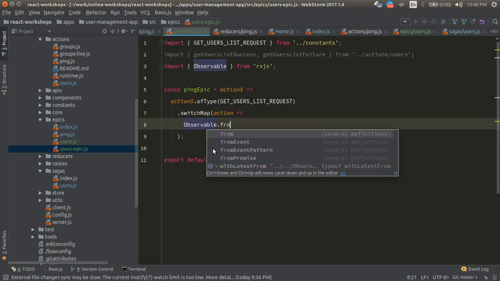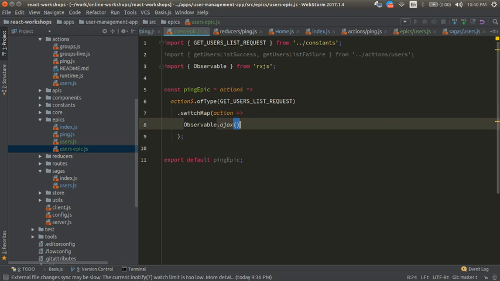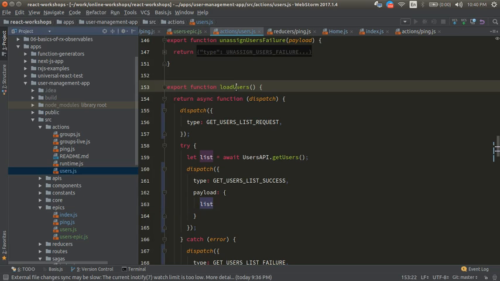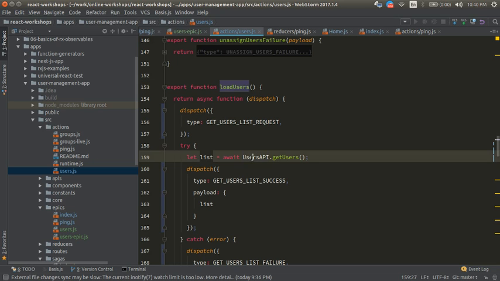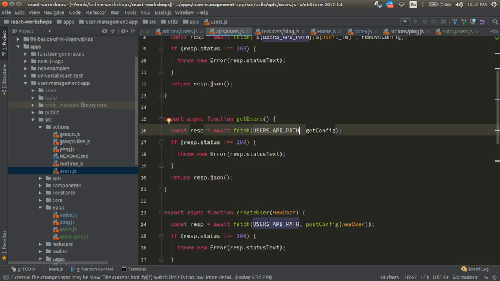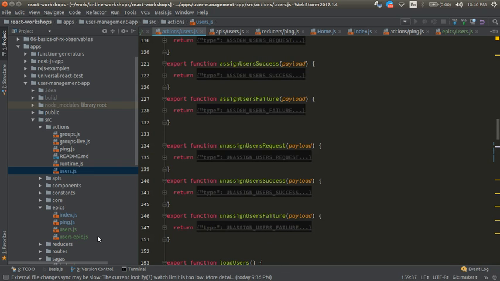Similar to from events, we also have something called ajax, which creates an observable. If you just pass a string, a URL, it's just going to send a GET request. Let's see what we have used for this model that we have for load users using redux-thunk. We have used this users API function get users, and inside that the URL address is this users API path.